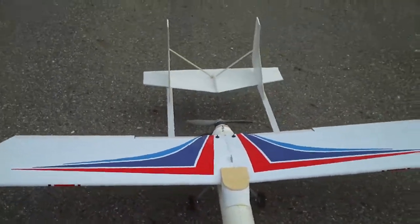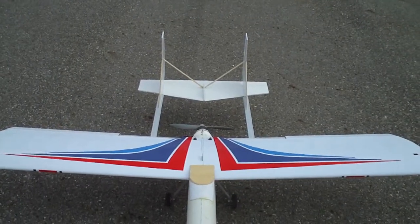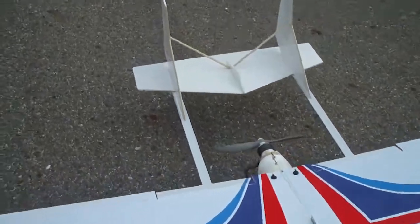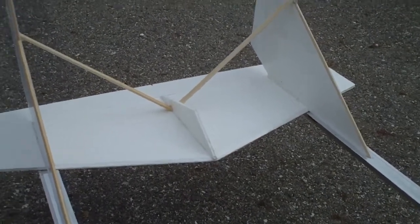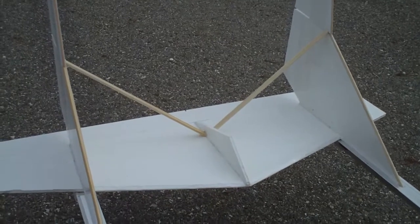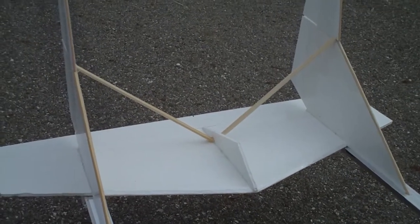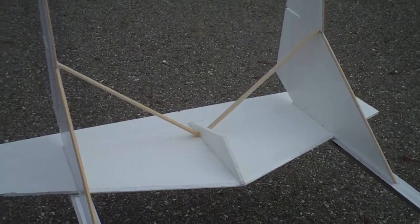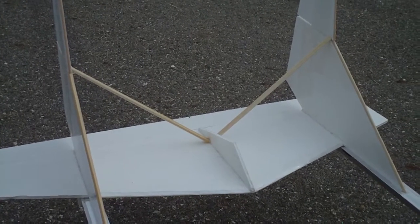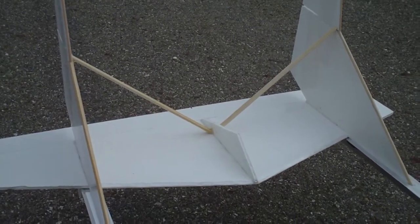Alright, here we go. I'm going to shut the camera off for the test flight. I stabilized the verticals back there with some elliptical-shaped poplar, shaped it up and hot glued it in. Stiffened it up real nice — that should improve flight characteristics on the left and right wagging. That might have been part of the problem: the tips of those rudders under pressure were wagging back and forth. We'll see if this improves it. If it does, I'll take those tips back off and leave the stabilizer braces there and go from there.